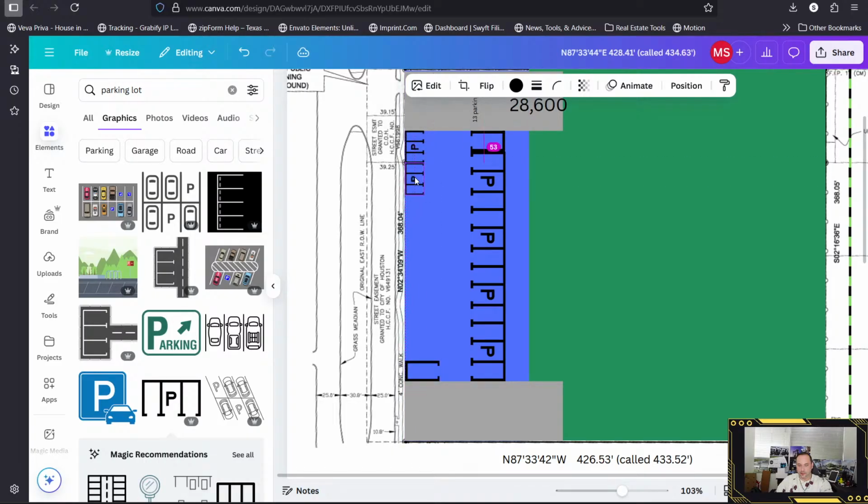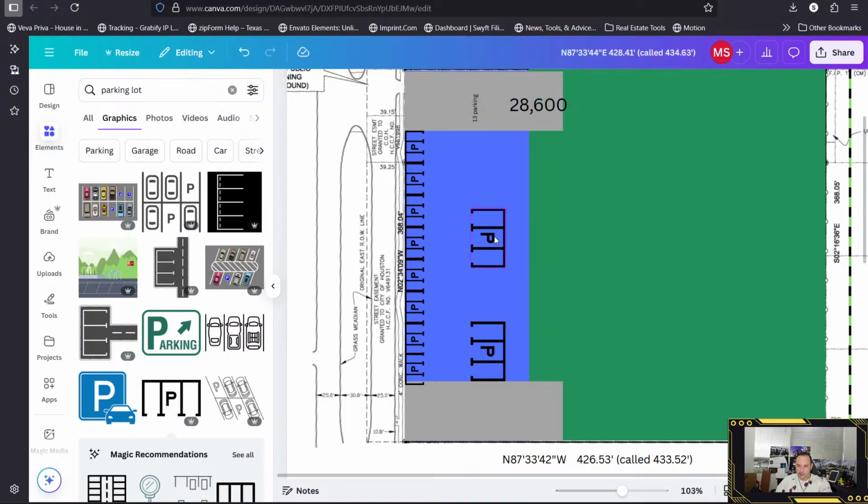So once again, let me repeat this process. My apologies, everyone. But bam, boom. Okay, so we'll add this last piece of parking here, and that's fine. If it overlaps, that's okay. You know, once again, we're trying to be as accurate as possible. There's some overlap on the lines, blah, blah, blah.